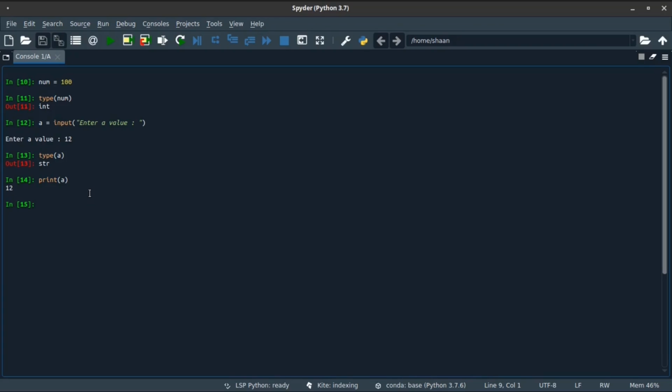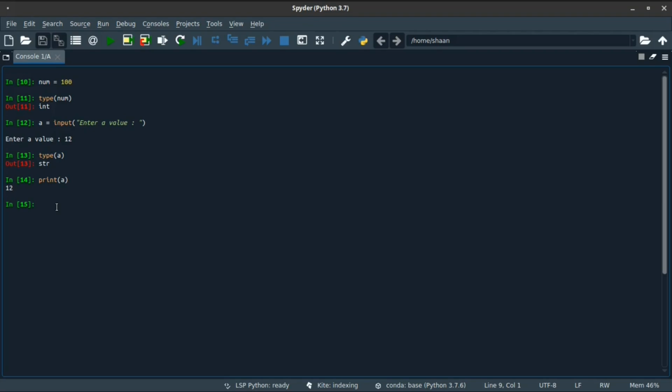Now if you want Python to accept the correct form of data rather than string, then after taking an input, you have to apply typecasting. That is, you have to explicitly apply type conversion. So how will you do it? Well, we will convert it by applying the specific data type while feeding the value to the variable.